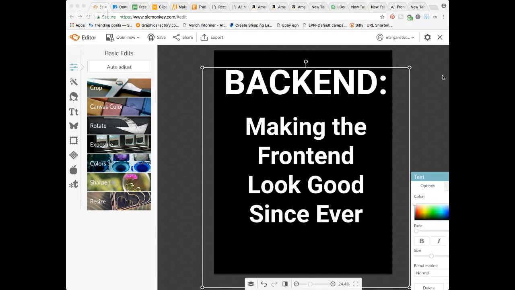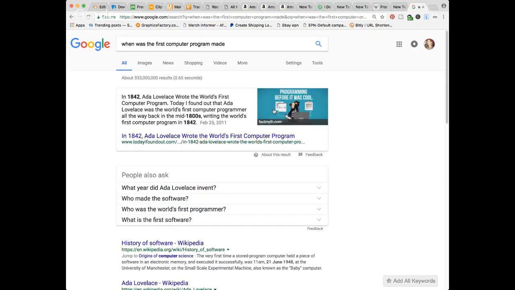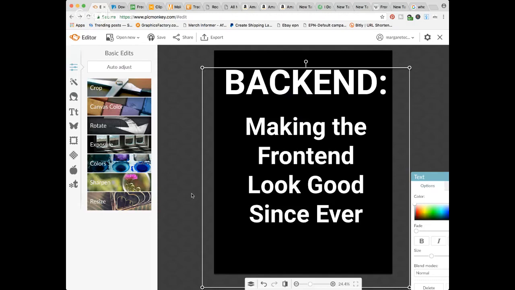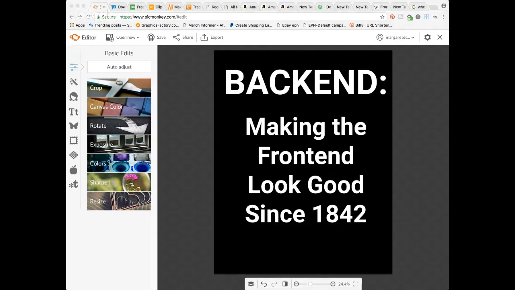Since 1843. Okay, when was the first computer program? Here we go. Let's look at that. Is that when it was? I can't be right. Computer programming, the start of time. 1842. How about that? Mid 18. So you said 1840. Okay, let's do it. 1842. Right? Because that's the first computer program, right? Maybe they'll know. Maybe they won't. Computer programming Wikipedia. Okay, let's do it.